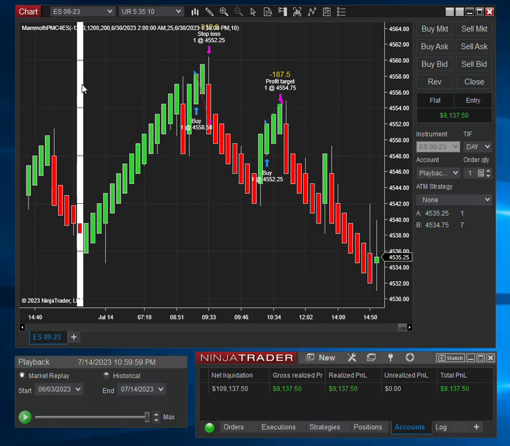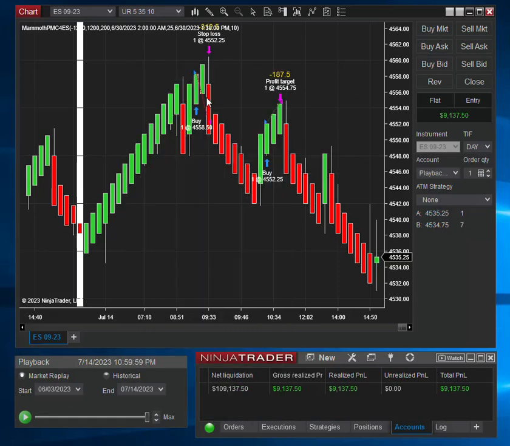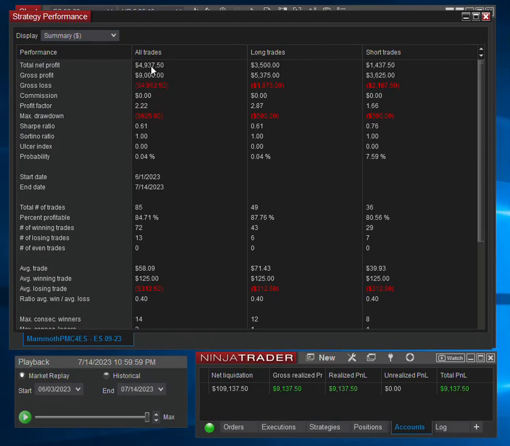Okay, so now let's go ahead and see the results. We're looking at this number, the net profit, and your max drawdown is 625. This number will not change because it's pretty much fixed. But this number will be a little bit different because of the backtest and the market replay. Because I have the speed at max, sometimes some orders are not filled and some orders are, but it's around this area. That's one contract.